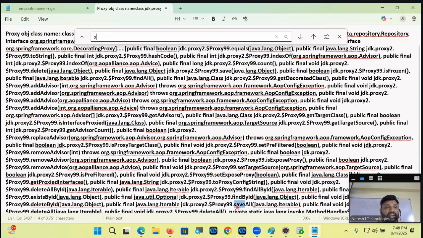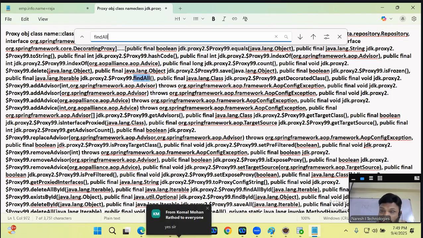Now let me check findById. Is findById there? Findall. Okay, don't ask me to check all the 11 methods. Sorry, not 11, 12 methods will be there, don't worry. So inside, the entire logic is generated. Some logic by using Spring Data JPA is internally calling Hibernate logic. Somehow we are getting a lot of abstraction over JDBC coding and Hibernate coding, and we are just calling methods and things are done.